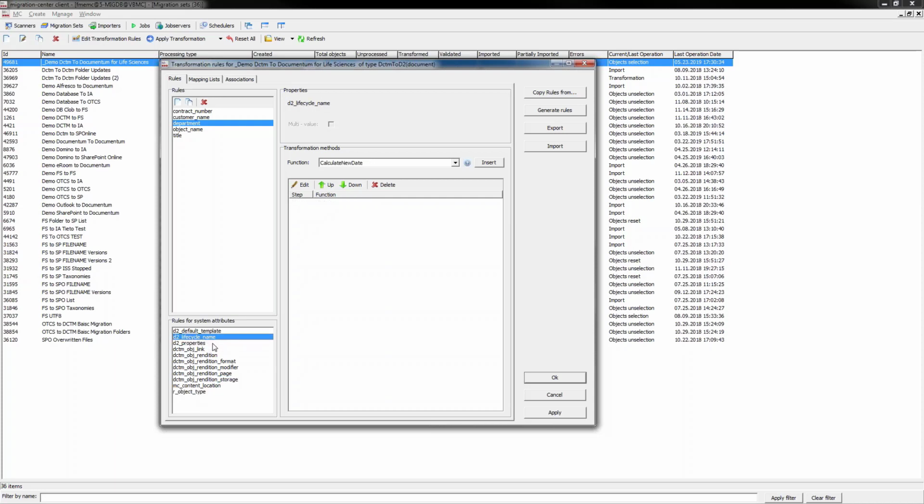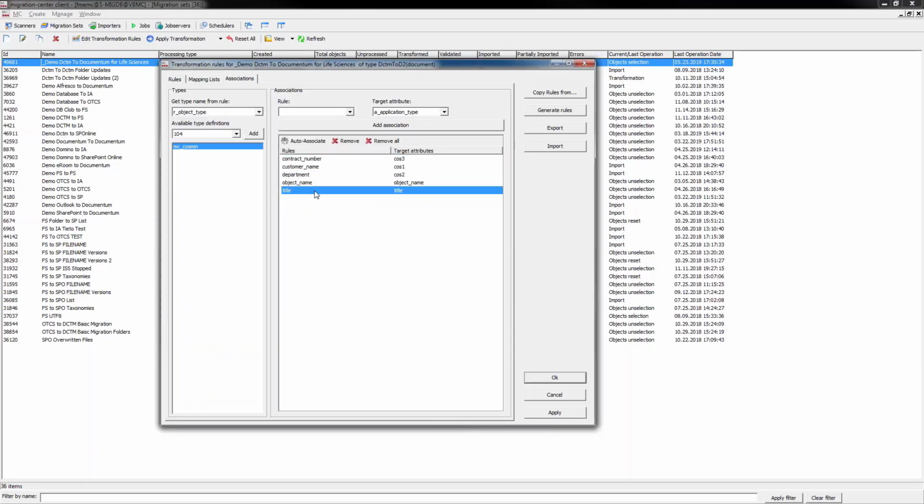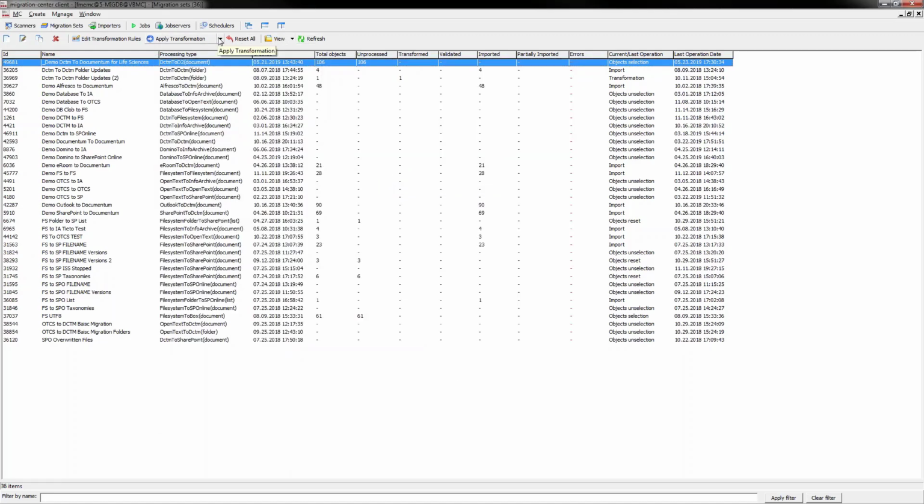Without getting into too many details, I have specified several rules here for extracting some source attributes that I want to map into my target system. I have done the associations to the target type that we will use, which is our custom MC Cosmin target type. And then we have mapped some of the source values to target attributes here, our rules. Once this is done, that means we are ready to apply transformation and validation on these objects. You will see the objects have moved into the validated state from the unprocessed. I have done transformation and validation at the same time. And then we can also take a look.